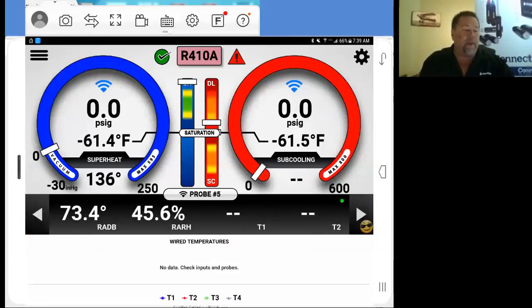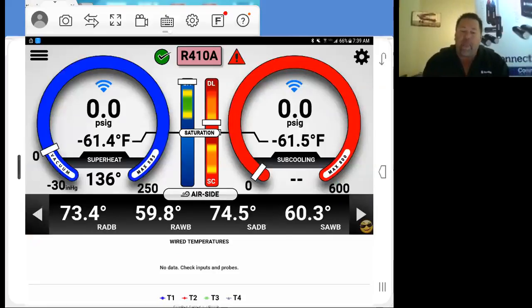Now that we're ready here, we're going to go ahead and profile the system. The thing about using our equipment is you're going to get very highly accurate readings, and you'll be able to analyze the system. But you need to tell your iConnect what you're working on. It's very simple. A profile of a system is simply the refrigerant, the configuration, whether it's an AC, a heat pump, or low temp, the metering device, and the efficiency of the condenser.